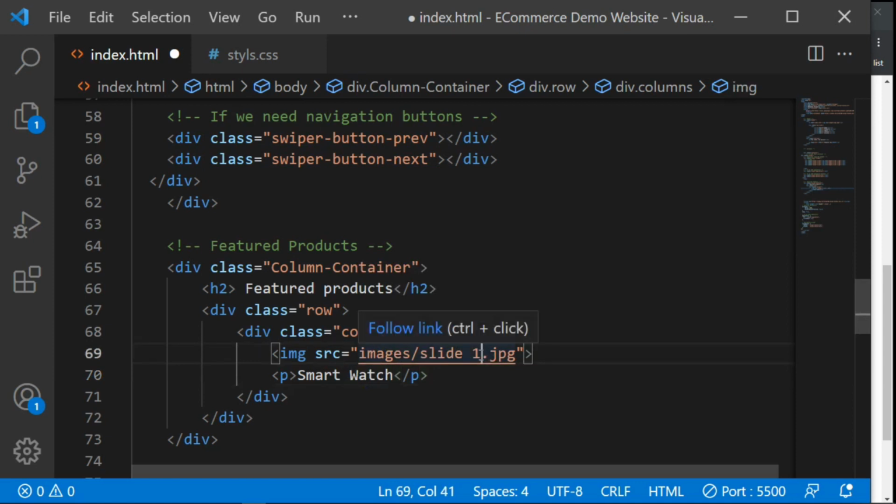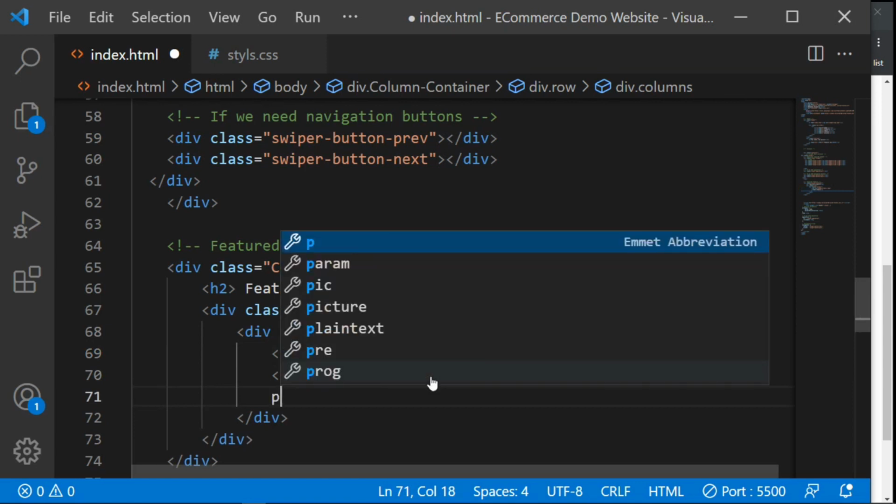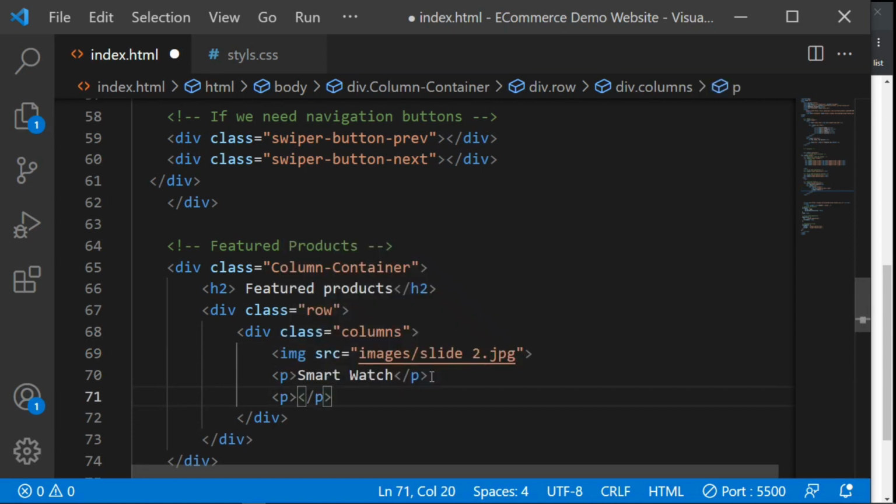I guess 2 is the smartwatch. And then after I've written the smartwatch, let's add the price. We use the p tag to add it. Let me give the price of this smartwatch, even $50.